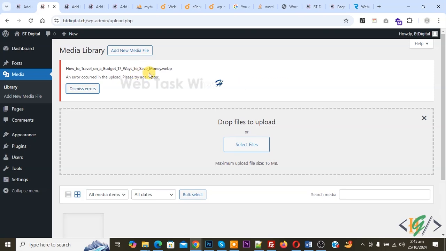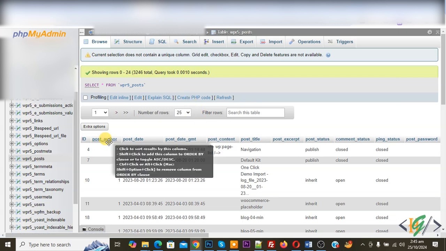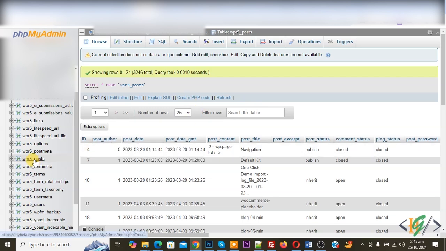Now go to the database, WordPress phpMyAdmin. So we are in phpMyAdmin. This is our main important tables: wp_posts, postmeta, options. First we selected wp_posts and then you see the message, current selection does not contain a unique column. So we have 0 record entries. Now you see our record.